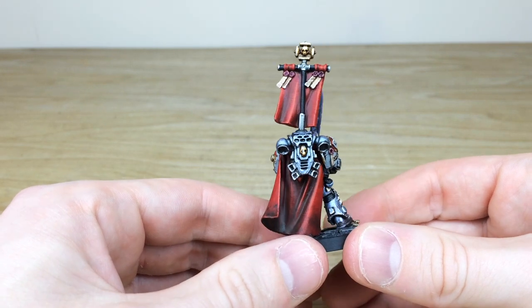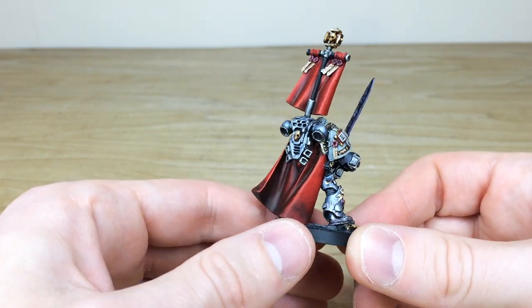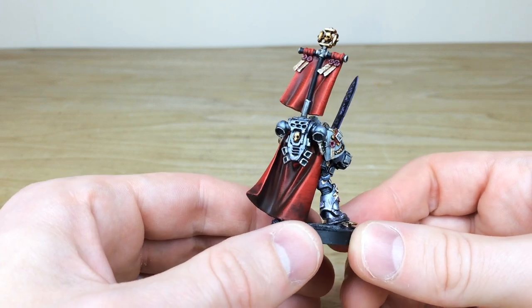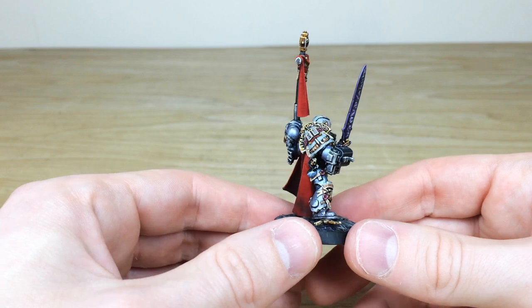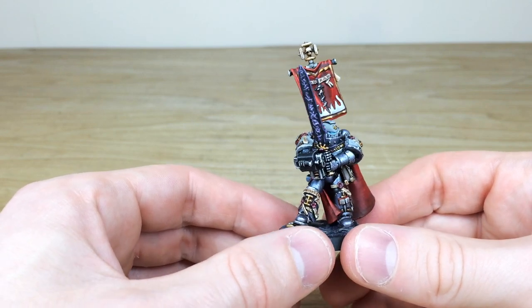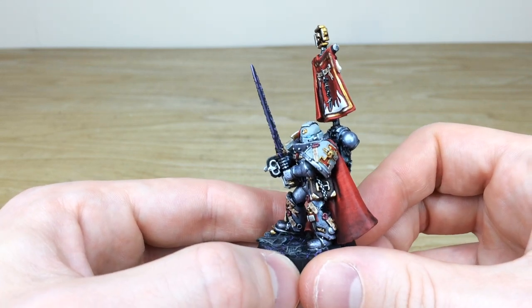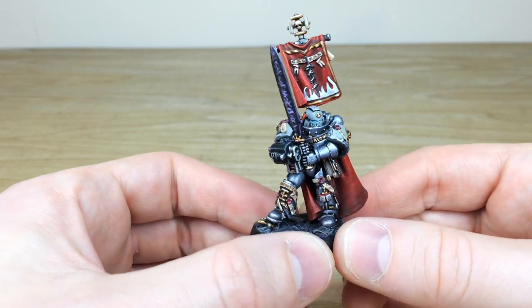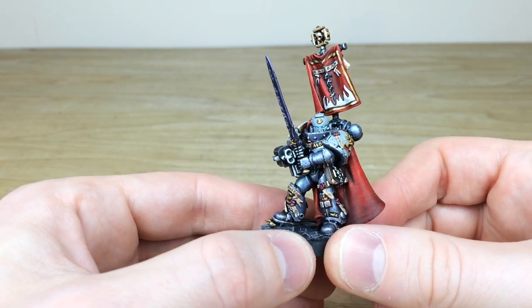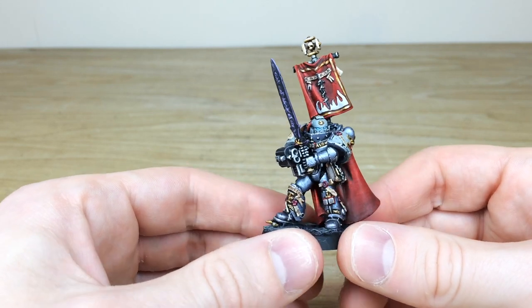There's a back banner as well that's got loads of highlighting and texture work done on it. Moving around, on the cloth work there's loads of texture, all done and painted, just to give it a very flowing and ribbed kind of nature, which is really cool. There's lovely subtle highlighting on the silver as well, just on those brighter points, to make the armor shimmer. I really like the white helmet with the glowing blue lenses — he's done a great job making those lenses look like they're glowing with a bluish-whitish tinge.